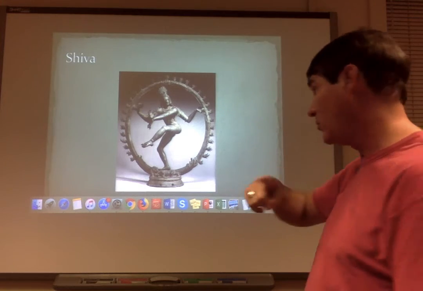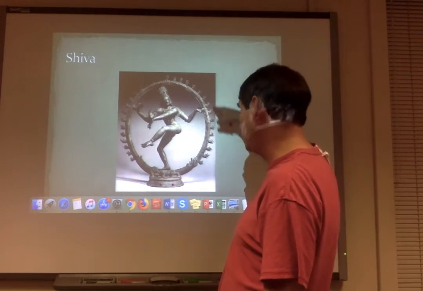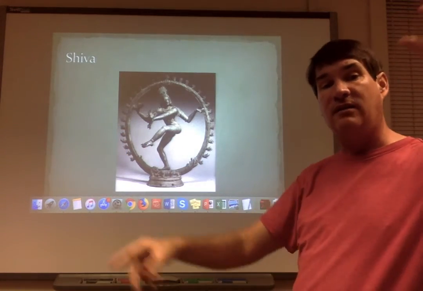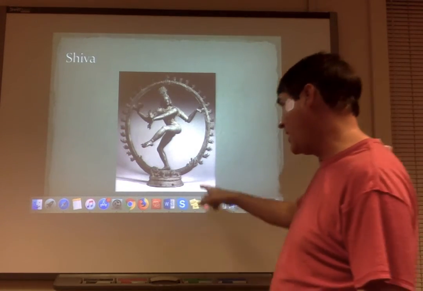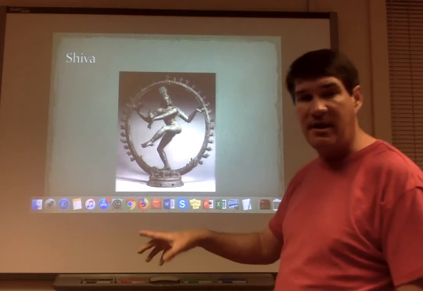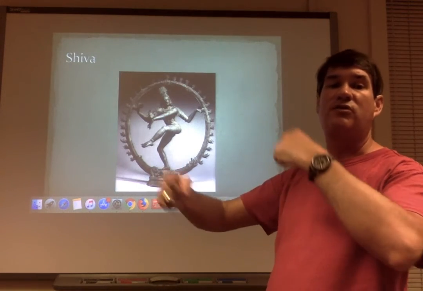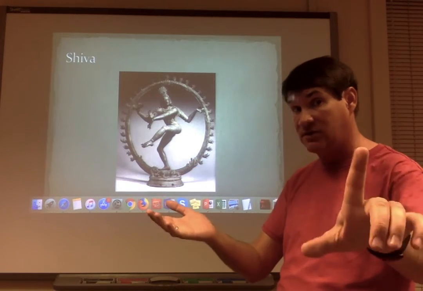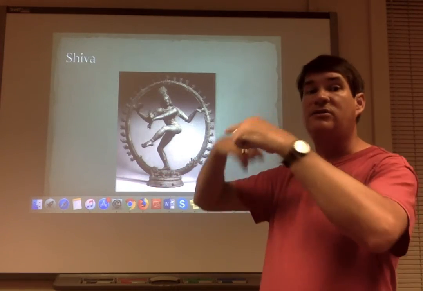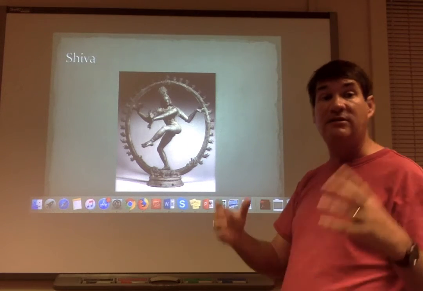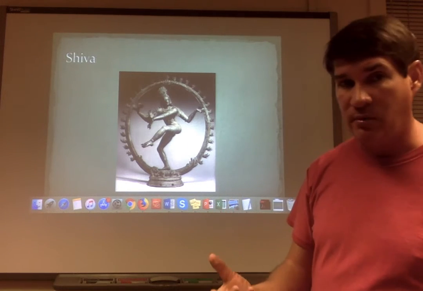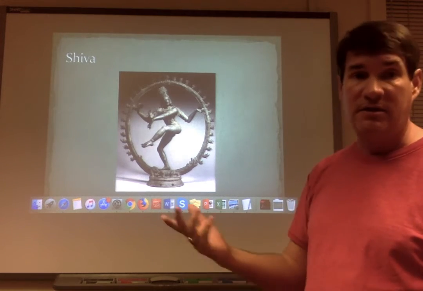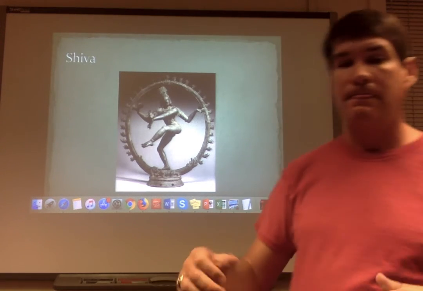Death, life, and rebirth. So what you have here is a ring of fire. These little hand-looking things are flames, right? And he's moving the cycle of life around with his dance. And at the bottom, he's standing on a demon, keeping evil at bay, making sure the universe works in a balanced cycle. It's very much a balance, kind of a yin-yang, but that's Chinese, so don't get there yet, right? And so he's moving the universe around. So as the destroyer, he serves a very important purpose. He destroys so things can be reborn. So don't think of them as evil, just think of them as necessary, right? Okay.